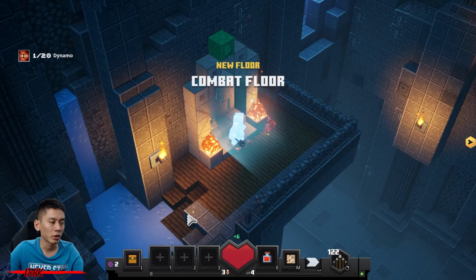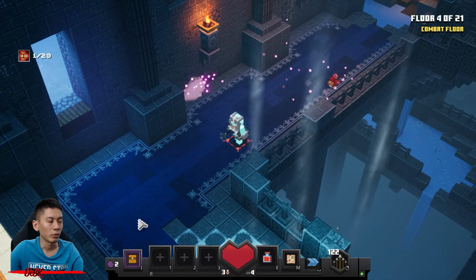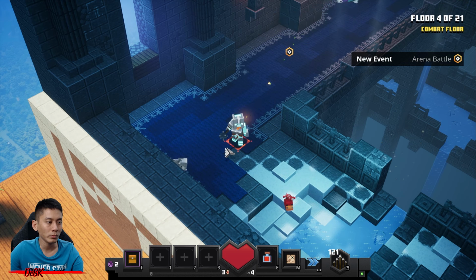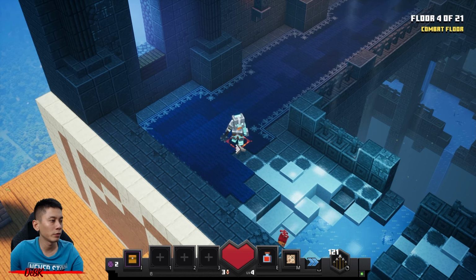Get this enchantment point. Let's go. This floor will spawn a Vanguard. The rest is easy. Stay here first.